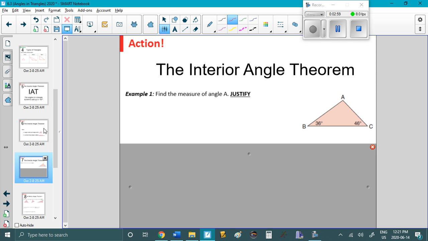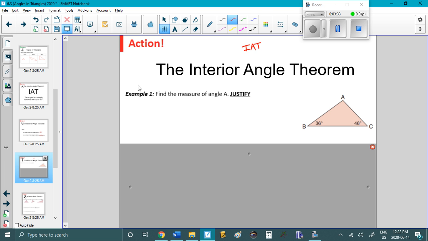All right, example 1, determine the measure of angle A. Now, I suspect you could all probably do this, so I would encourage you to pause, find your answer, and then unpause to see if you did it correctly. And just as a reminder, last week when we had our first lesson, when I say justify, you need to tell me the theorem. And today that theorem is IAT. Last week it was Z pattern, F pattern, co-interior angles, X pattern, all that sort of stuff. So try this out and then come on back.